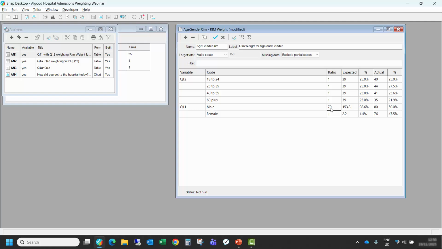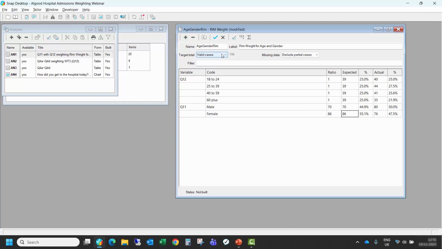and 86 females. What we just need to make sure is that these figures here, these numbers, add up to the same valid cases. If they don't add up to the same, so in my case, if I said that was actually going to be 90, so I've now gone over the 156, Snap will assume that you're not inserting the number of cases you want here, and it's now using this as a ratio. Okay, but either way, you're going to end up with 156 cases. I'll just pop that back to 86.